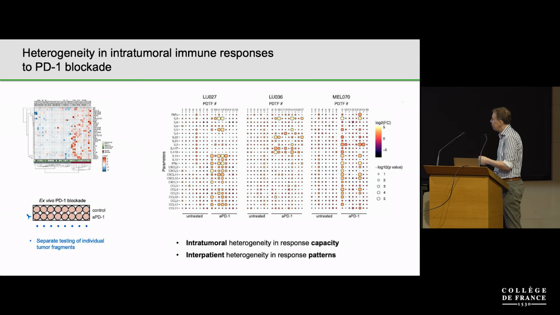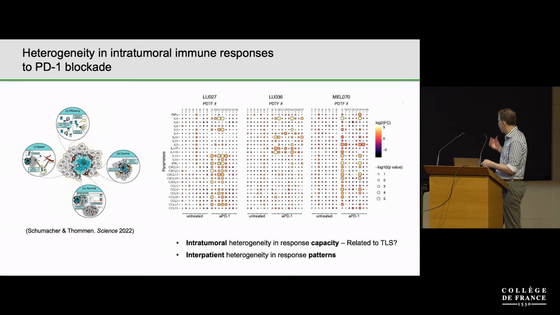But secondly, and maybe for me the most important point, the type of immune reactivation has a distinct signature between individual patients. Now, I will not go further into detail about this fact that some tumor fragments do show this response and other ones do not. I can just speculate that this may be related to the presence of tertiary lymphoid structures, and maybe TLS are hotbeds of immune reactivation, and if we would have analyzed where TLS are located here, we could have seen such a difference. So that's something that we're currently working on.